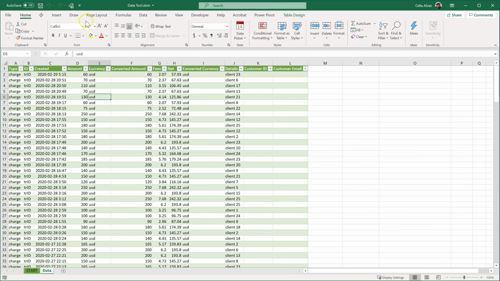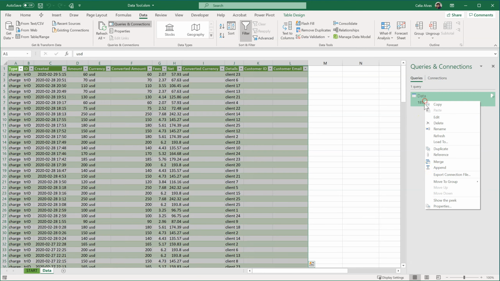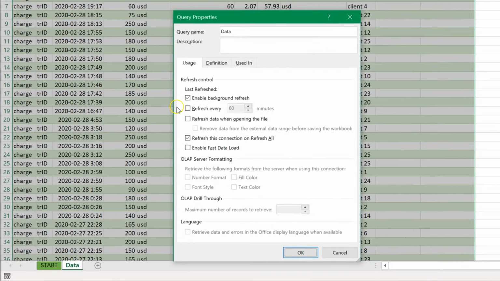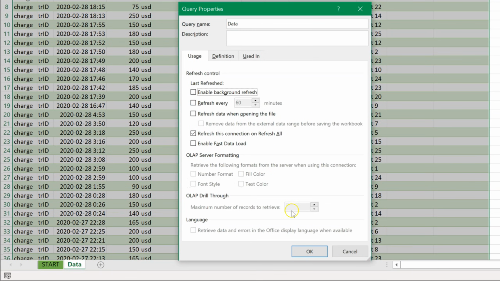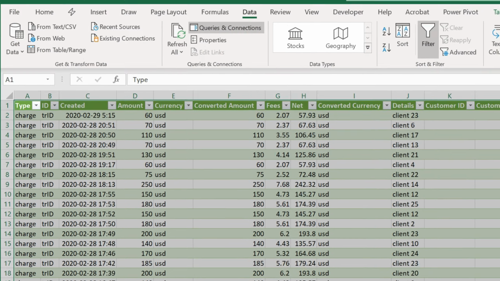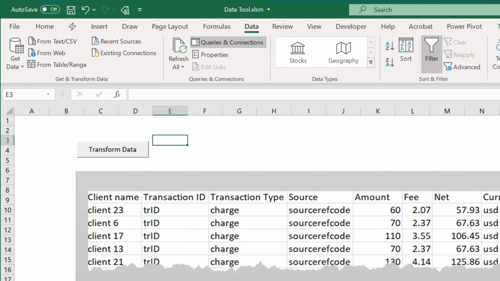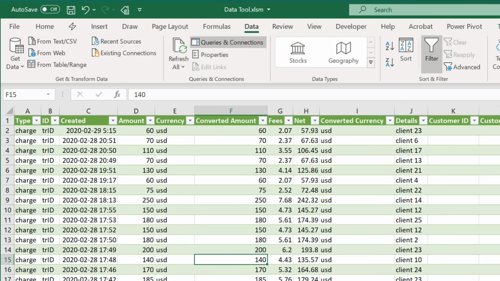Okay, so let's go and do the same change. Let's go here to our query and just change that property, okay? Let's uncheck this. Enable background refresh. No, we don't want to refresh on the background. We want to do it and stay there until it's over, then move on to other things that you need to do. Okay, so we have February data here, right?